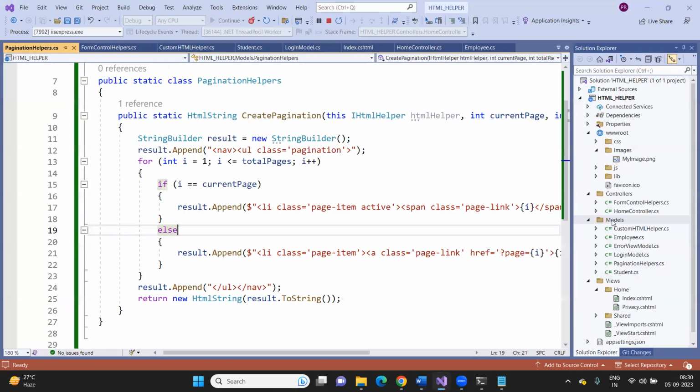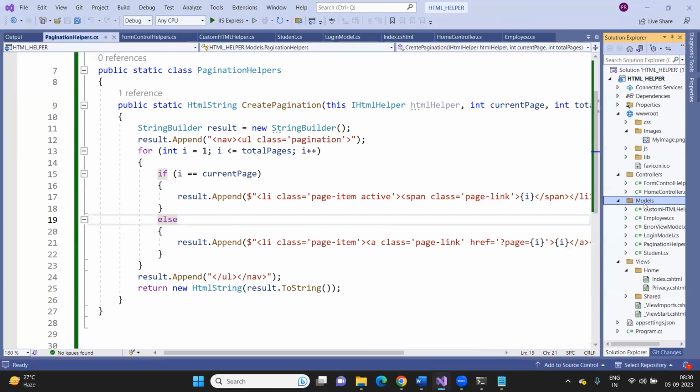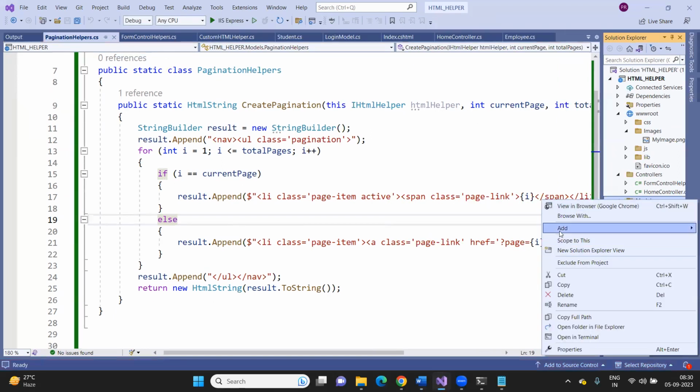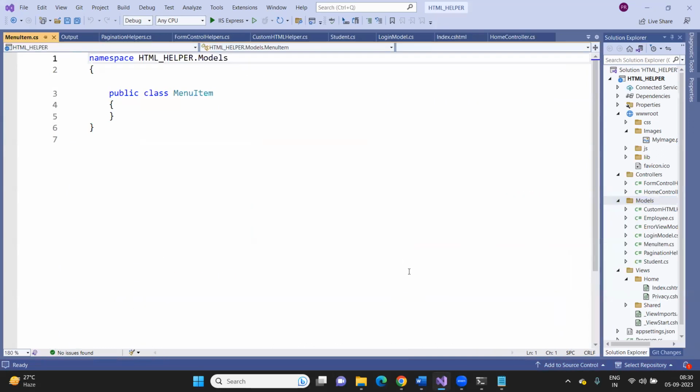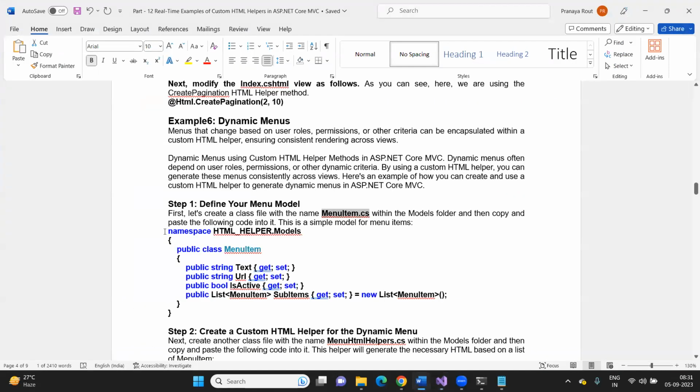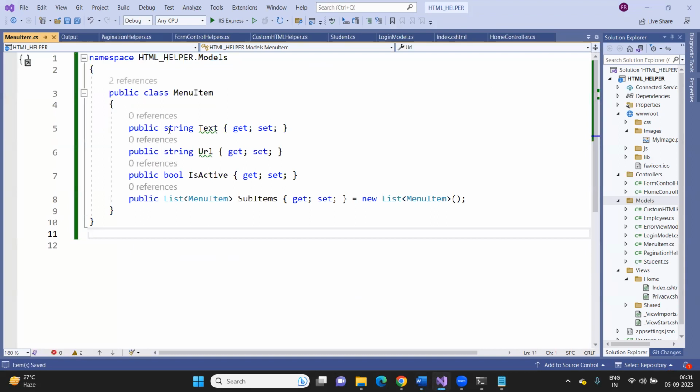So create a class file with the name MenuItem.cs. Whatever menu items you want to show, for that purpose we are going to create this class. Inside this class I'm creating the text, the URL, and all these things you need to display. The text is what you need to display.